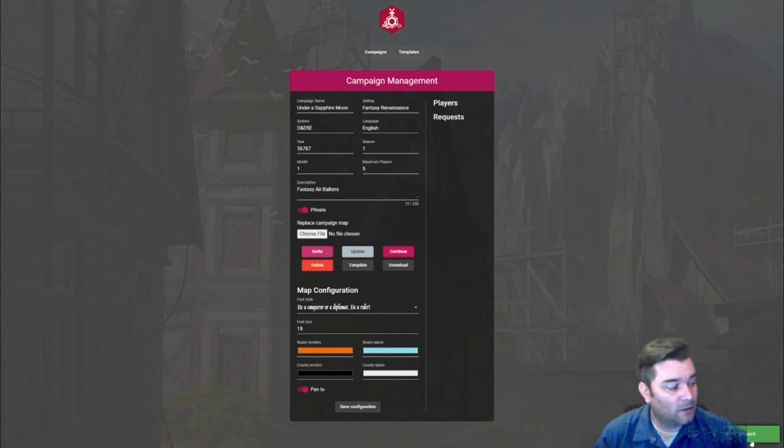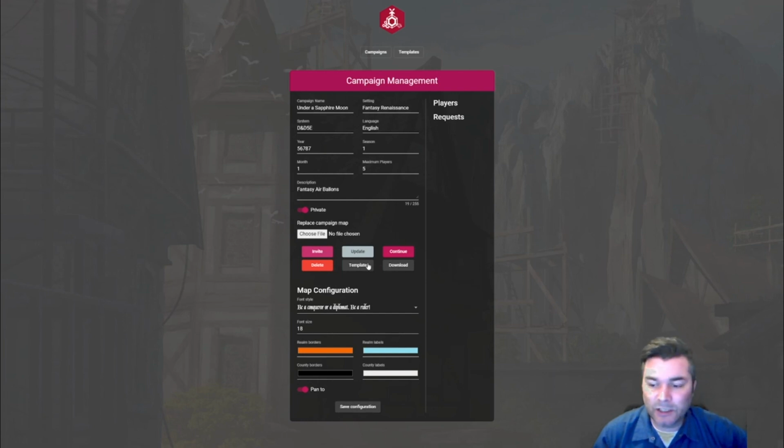You see it says link copied to our clipboard. So now we can paste that into Messenger or whatever we want to invite our players. Update, continue. You can continue right from here, right straight into your campaign. Delete, be careful with that one, obviously.